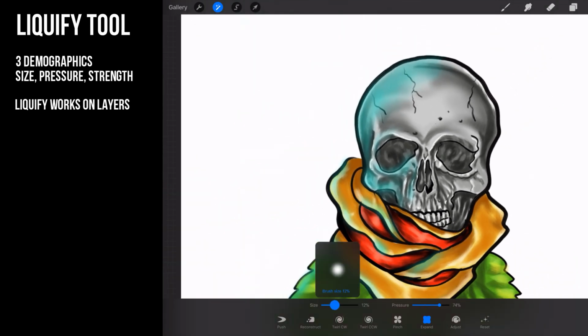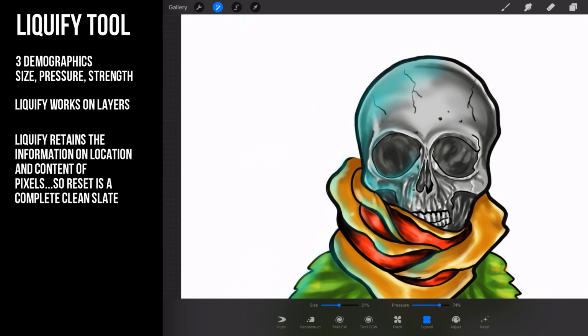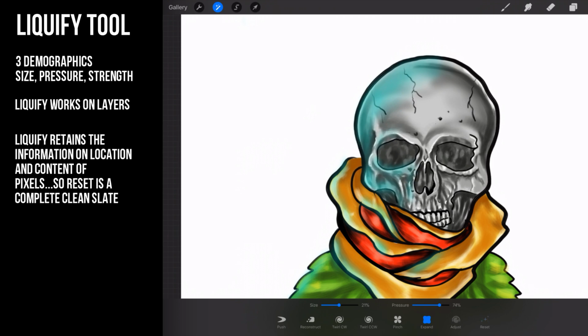And now watch this. This is kind of fun to do. You can then pinch the eyes and make them look almost alien-esque. Notice now we have kind of a primate skull going on. The eye sockets are a lot larger. So if you don't like any of it and you just want to kill it all, you can come over here and reset it.